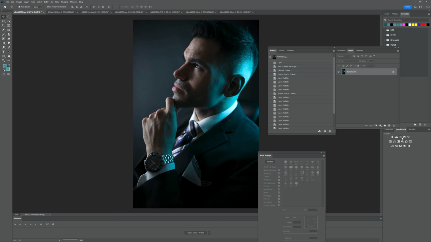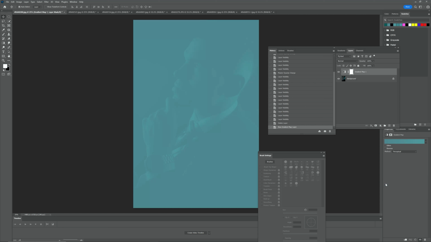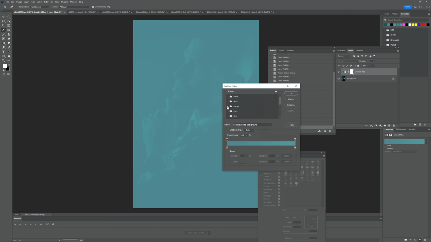What I'm going to do here is go to the gradient map. So you see this guy here, click there, and then gradient map. There we go. Now here's the gradient map. I normally click the gradient map, and then we've got different options here.